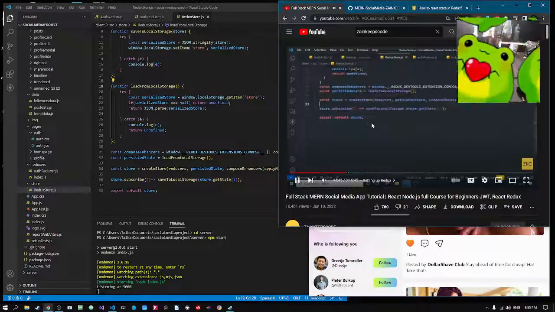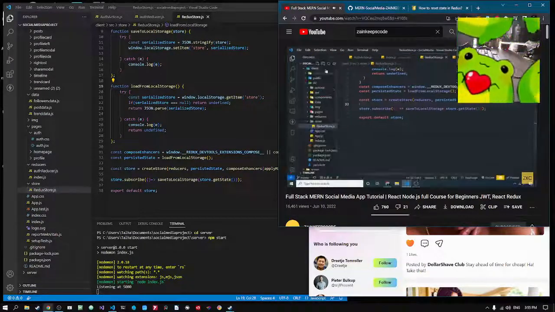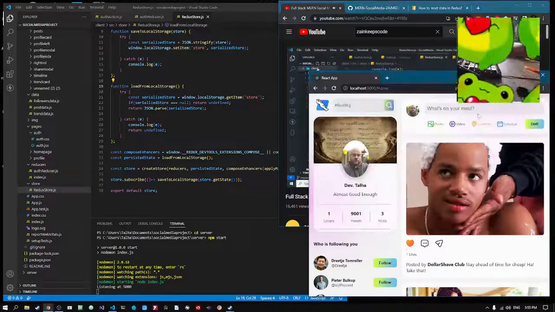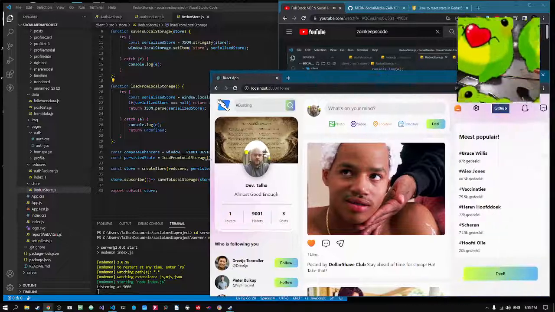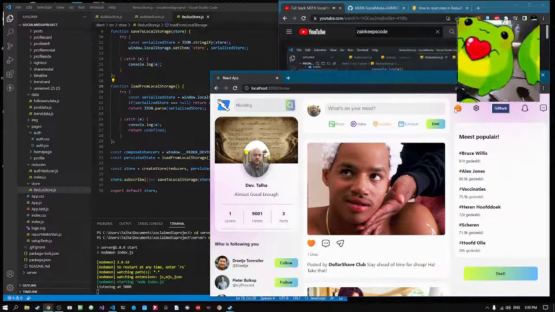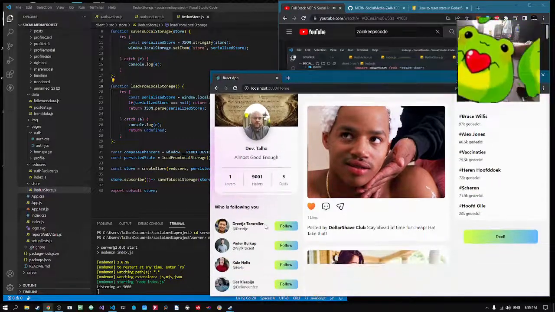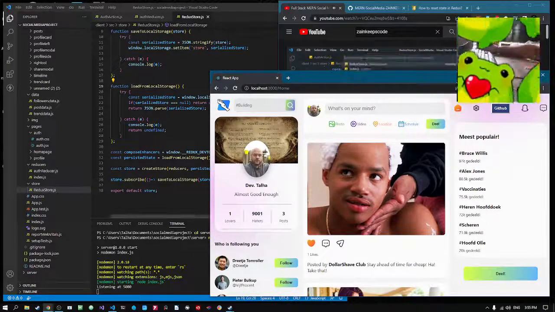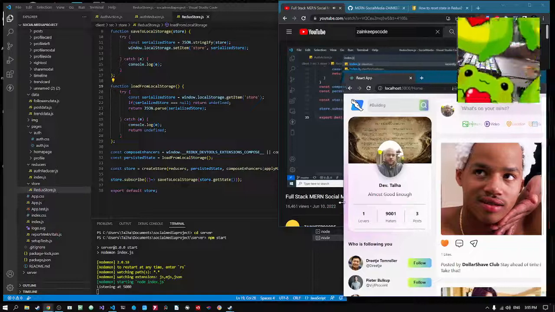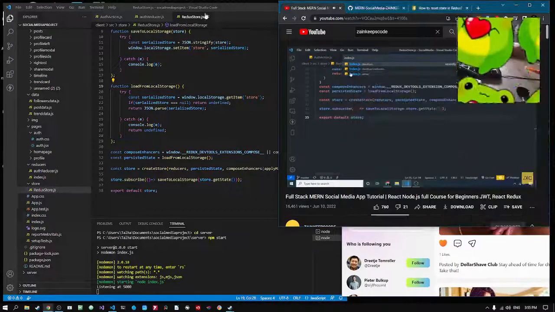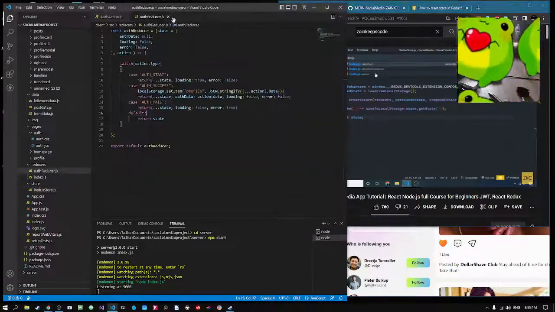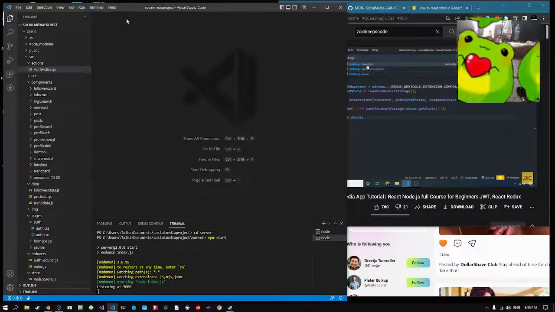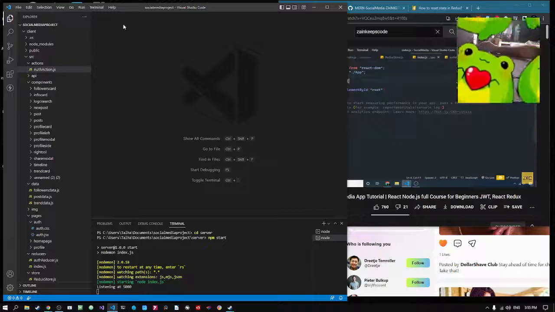So to make this available, I am opening my index.js of client side. There are two methods to open these long directories: by going manually, or by searching for the same file, index.js. So let's close this and just enter Control P and write index.js. Here you can see I have found three index.js files, one from the server side, one from reducers, and this one from our client side, which is the required file. So I am opening this.